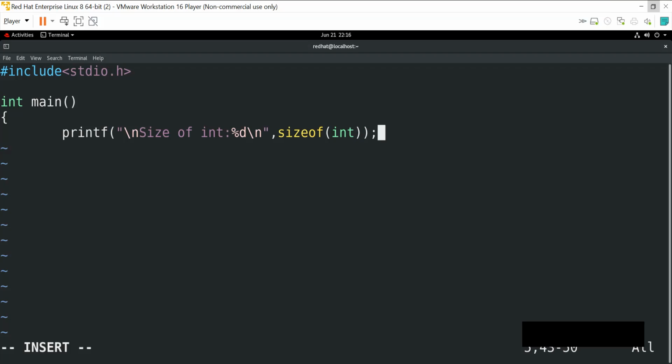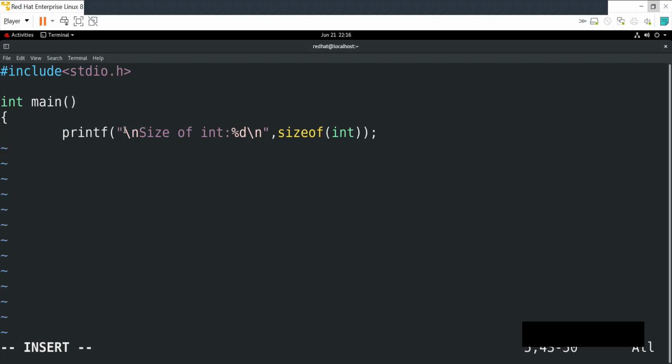It is an operator. Observe here in the printf, the first part is the control string. Within the double quotes we will mention. Whatever you are going to write within the double quotes is going to be printed. If you are using any format specifiers like %d, %f, %c, for them we need to give the reference after the comma.